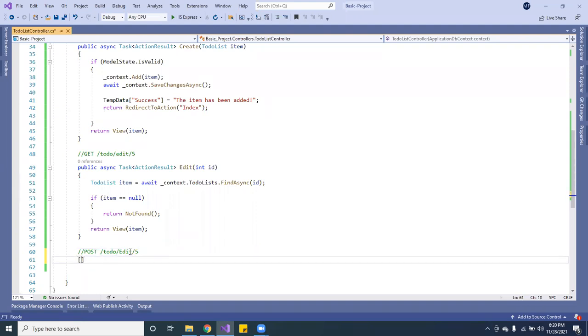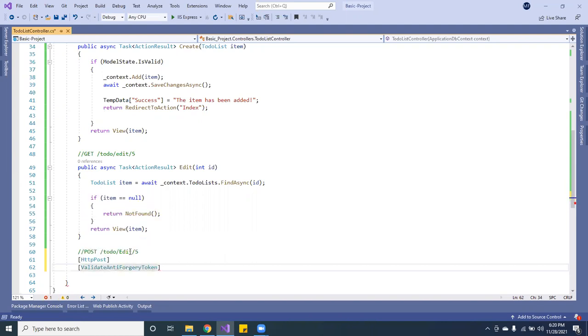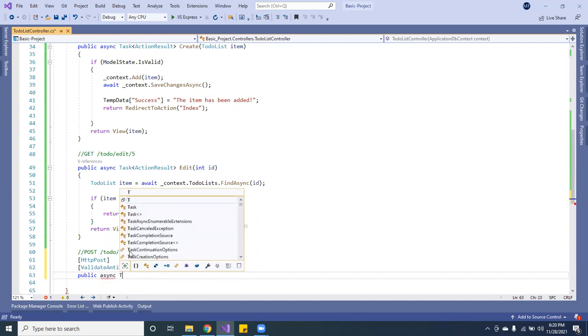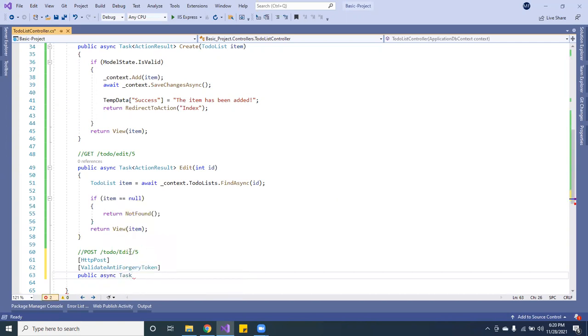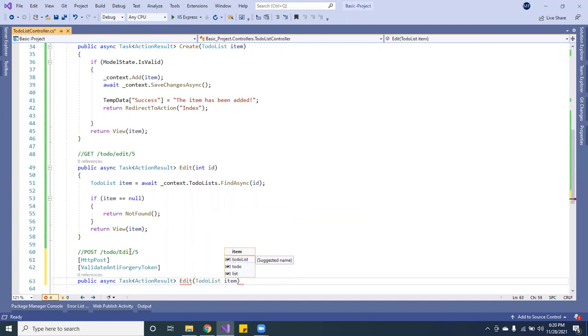HttpPost, and here you want to validate, so we want to use ValidateAntiForgeryToken. And here we want to do the same thing: public async Task ActionResult Edit. We're going to pass a ToDoList, and it's going to be item.